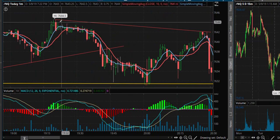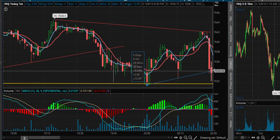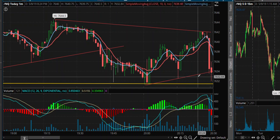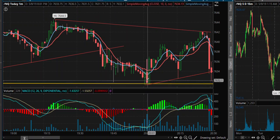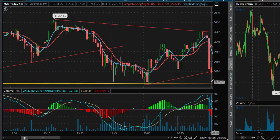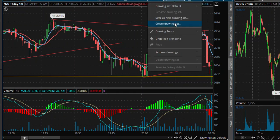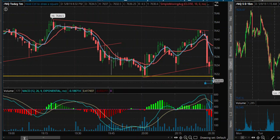I am going to draw some trend lines here just to see what's going on and where the price is directing us. So right now at this level, you can see it's 7631. This is support. So why do I call it support? Because the price has bounced back multiple times as it tries to slice through. We have made a lower high here, followed by a big red candle that shows us that sellers are in control. Now on this low, you can see it's a hammer, so buyers are trying to defend the level.